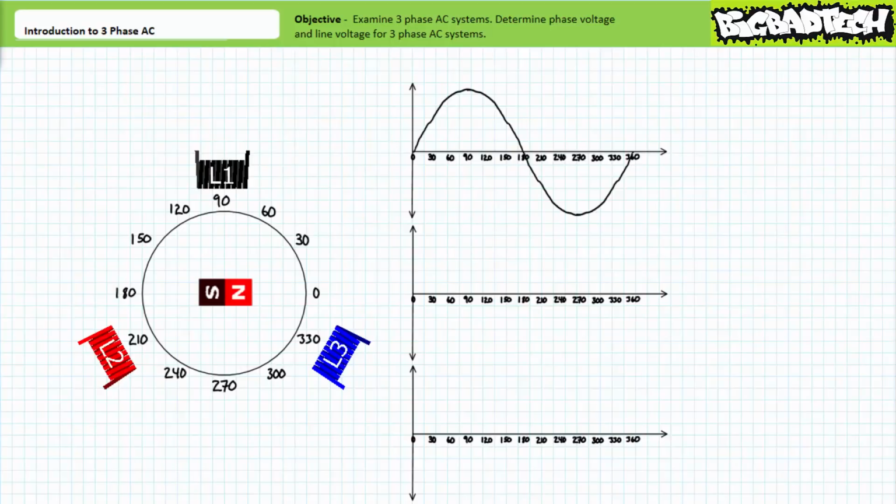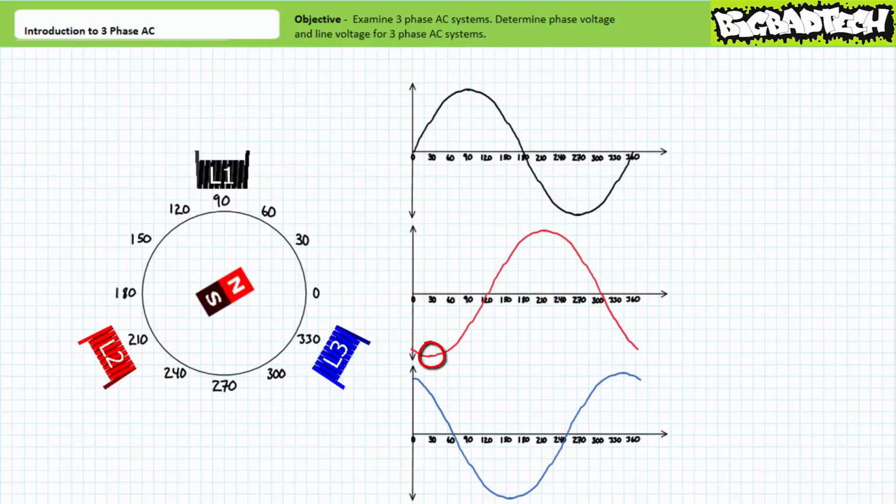From the perspective of winding L1 at 90 degrees, absolutely nothing has changed, and we should expect induced voltage to exhibit sinusoidal behavior as previously. This being said, it should be noted that while the rotating magnet travels a complete circle, it also interacts with the physically offset L2 and L3 windings. Consider the following counterclockwise rotation sequence. At 0 degrees, the approaching north pole causes induced voltage across winding L1 to cross zero, going positive.